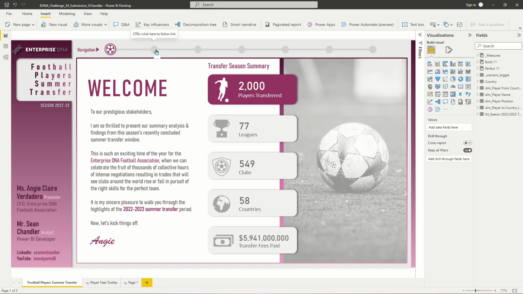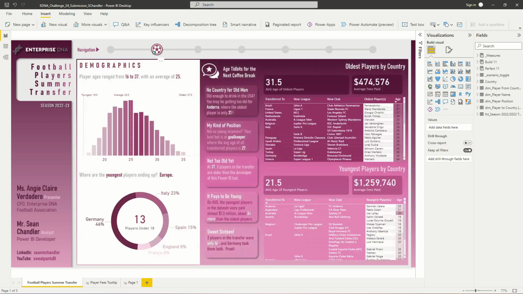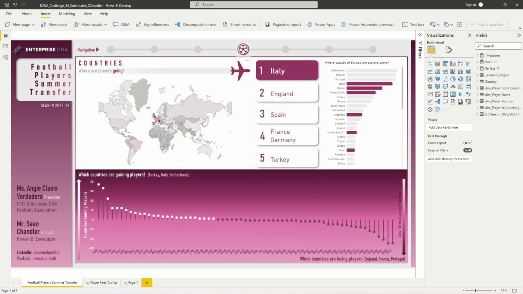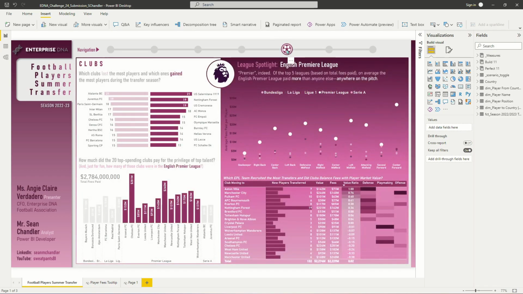And as I scroll through the different navigation options, obviously there's a landing screen here with some summary measures. The next screen has some of the demographic information, like how old are the players, where are the youngest players ending up, some information about the oldest and youngest players by country. There's information about the players at various positions on the pitch. There's information about the different countries that players are either leaving or going to.